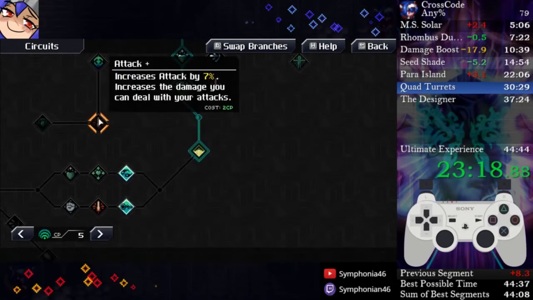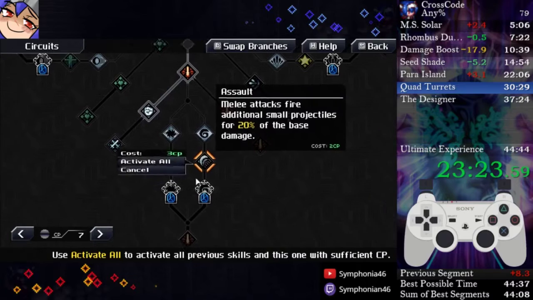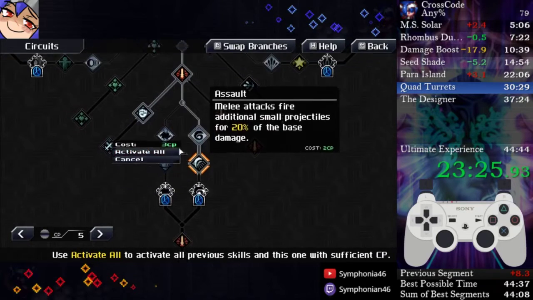Balance here and there helps. I forgot to switch to the attack and shooter node for wave. If you're gonna run this, please switch to that.